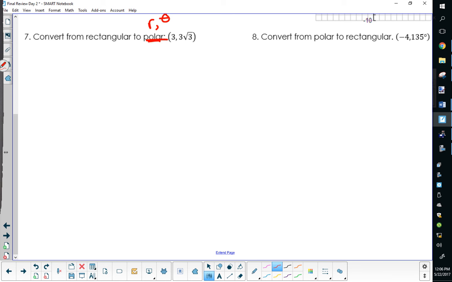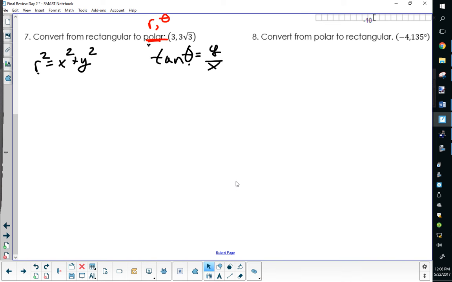If I'm trying to get R and theta, which set of colors do we want there? Do we want the black formulas or the blue formulas? The black formulas. Pythagorean theorem and tangent. Okay, so the 2 formulas we're using are r squared equals x squared plus y squared, and tangent of theta equals y over x. That's because we're going to polar. This one solves for r and theta like we want. Once we've set it up, it's just a matter of plugging in.